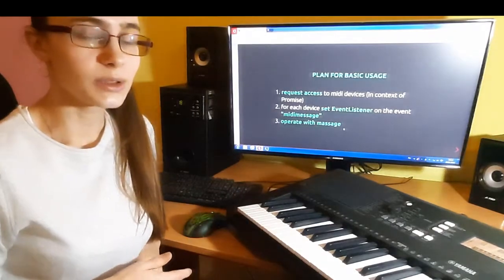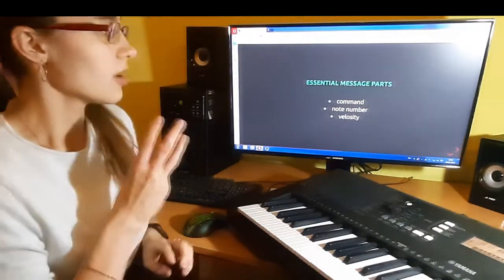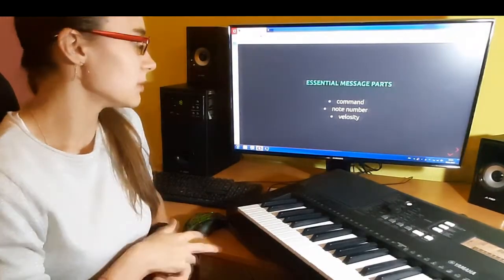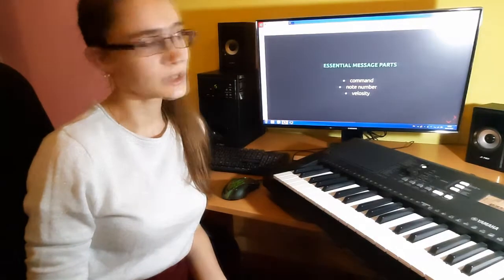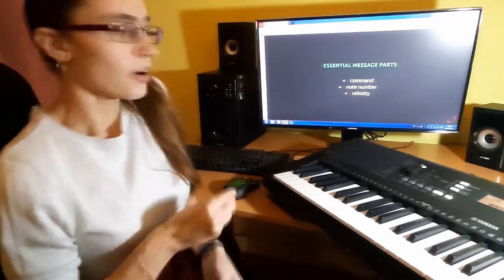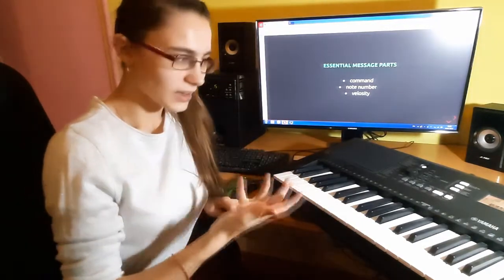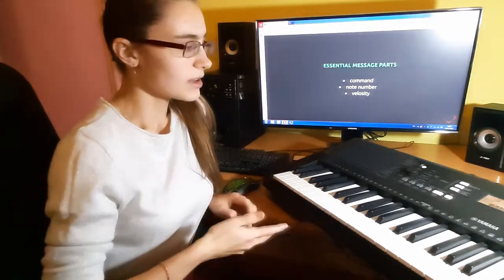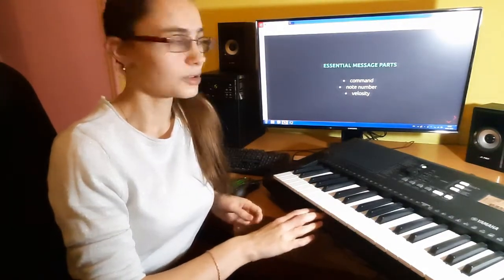To know this, we need to see three essential parts of a MIDI message: command number, note velocity, and note number. The command number shows us the event that happened to a digital keyboard.